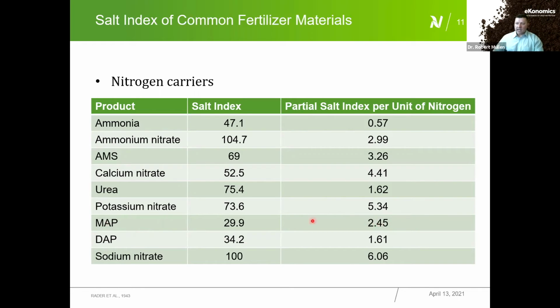Then we can actually account for N, P, and K and come up with the partial salt index per unit of nutrient, not just nitrogen, phosphate, or potassium. What I'm going to tell you is it doesn't matter which approach you use as long as you're consistent. This isn't typically the way that people think about it, but I occasionally want to think about it this way. For your use, this probably isn't the approach you're going to take, but I just wanted to expose you to it. All we're trying to do is account for what this number looks like once I take nutrient concentration into consideration. This may not make sense, but hopefully it will as we proceed.